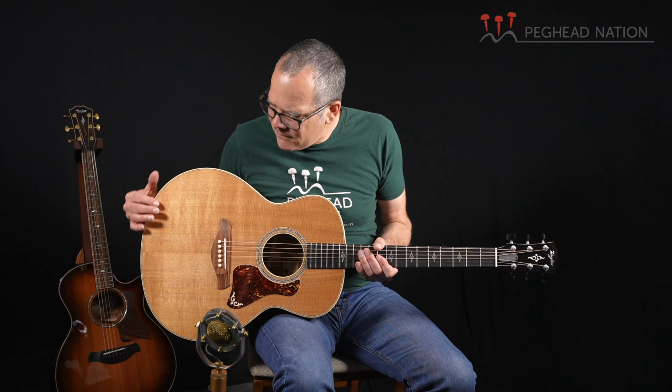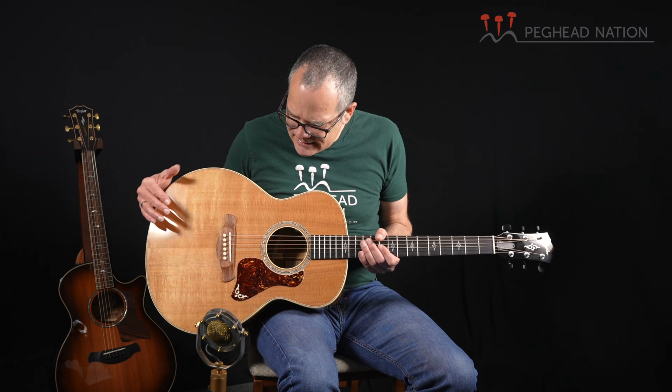and it's also quite lightly braced, lighter than V-Class bracings that I've seen, and also I believe lighter than most Taylor X braces that I've seen. So it results in a very responsive top. To me, it sounds a little bit more X-braced like than a typical Taylor V-Class, but really it is a completely new category and sort of expands on the V-Class concept.